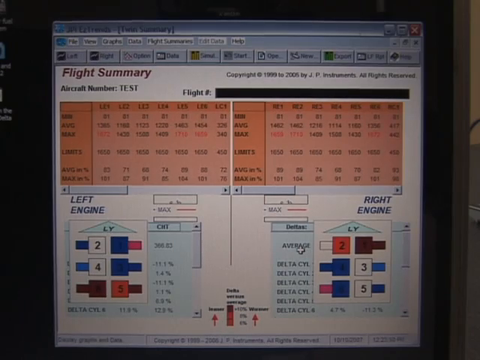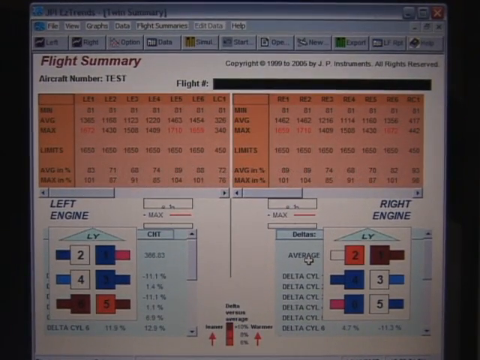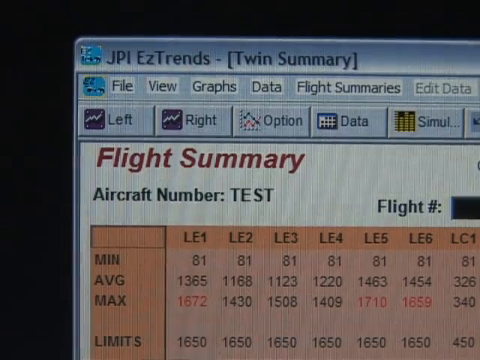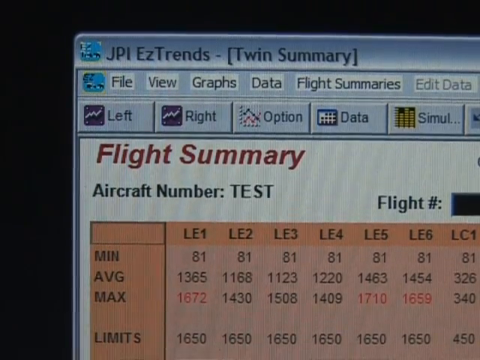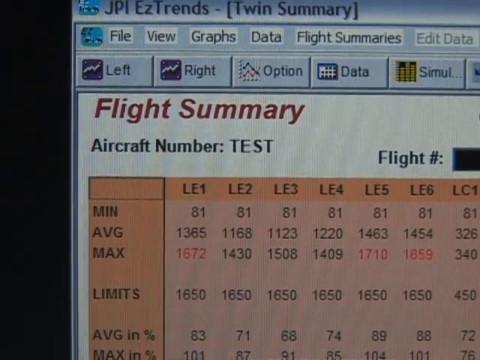The Flight Summaries menu. This menu lets you select from a list of possible flight summary displays. These pages show a summary of the data for the entire flight, including minimum values, average and maximum values, alarm limits, and average and maximum as a percentage of the maximum.